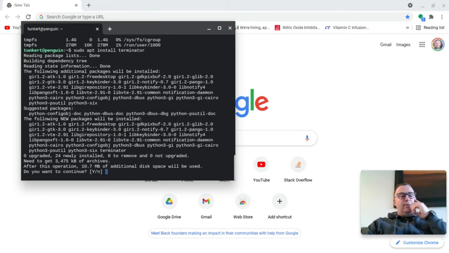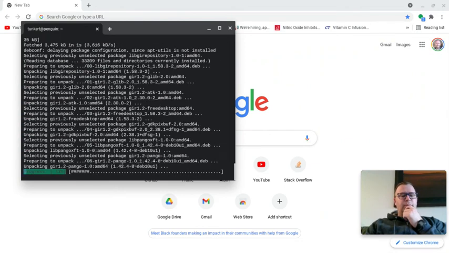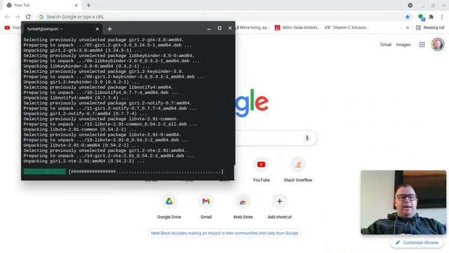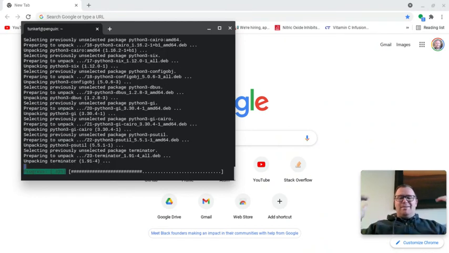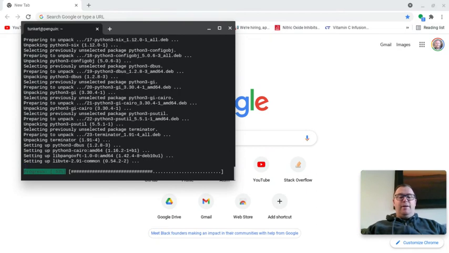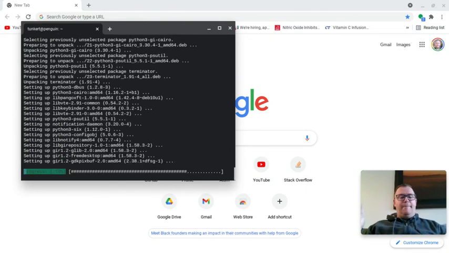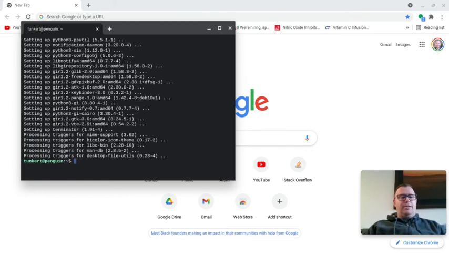And I'm going to let that run. That's going to take 10.7 megabytes of space. And we'll go through the setup of Terminator, how I set it up, and then we'll get started. So you can follow this and configure it, get some ideas on your configuration and your text editor if you want as well. All right, so I went ahead and installed that.